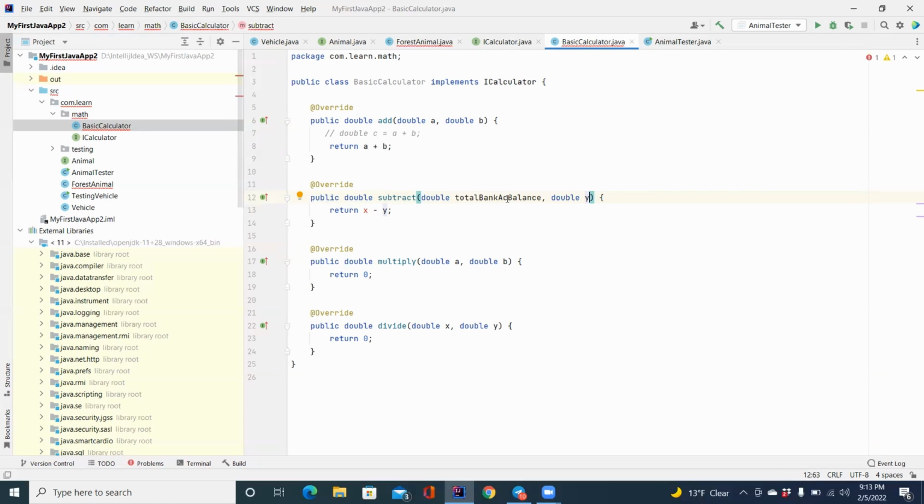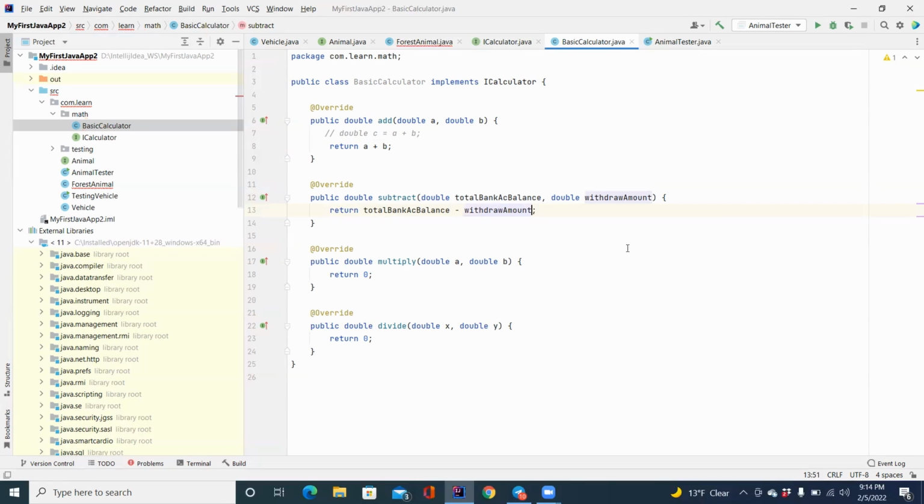From the total balance you are just withdrawing some amount. In that case you cannot just do withdraw amount minus total balance. It has to go logically.